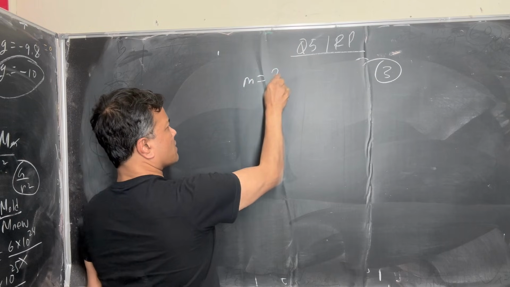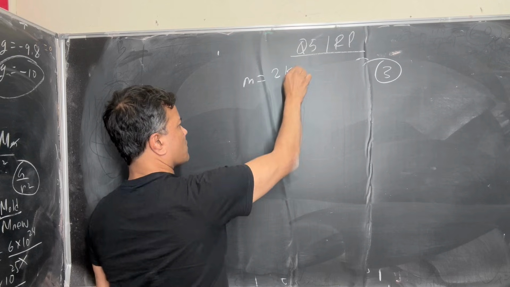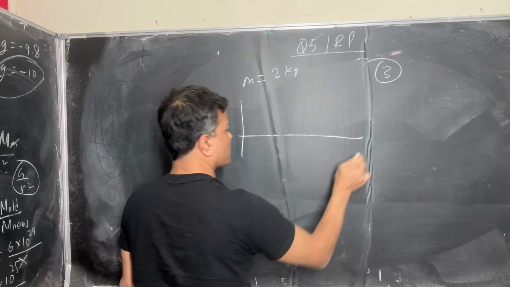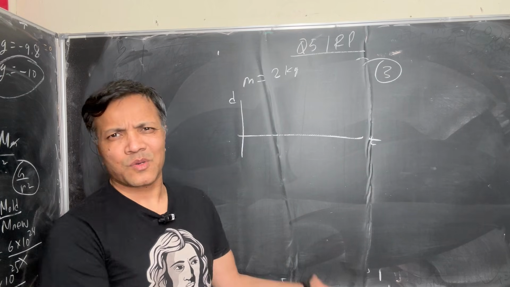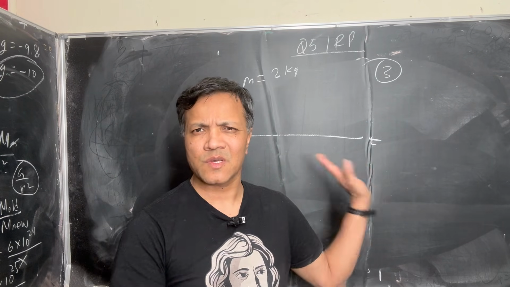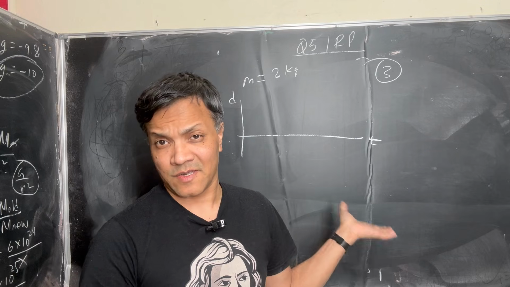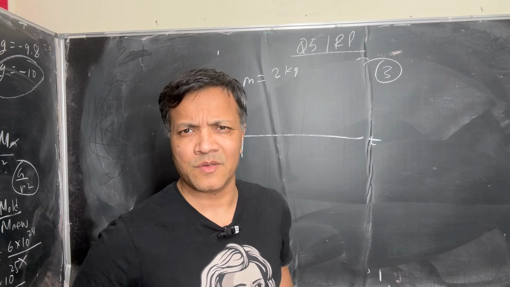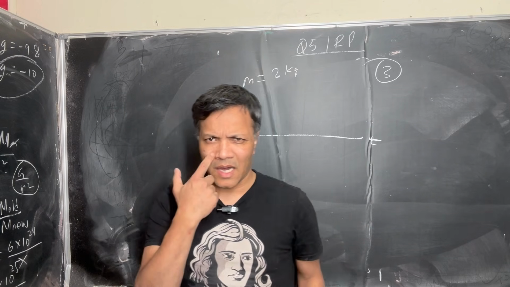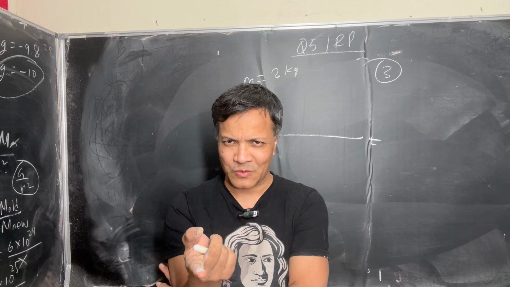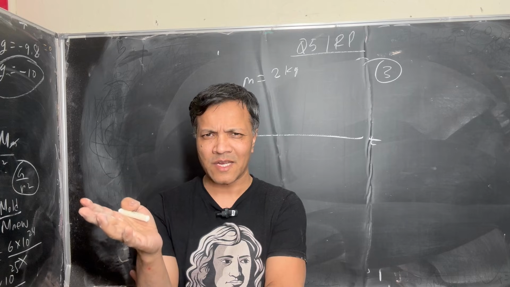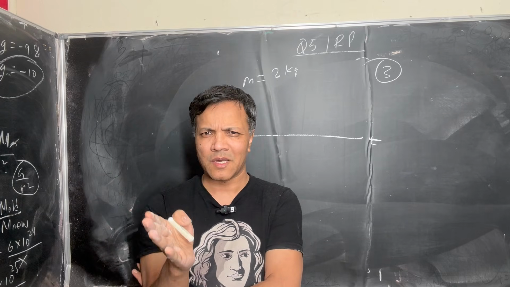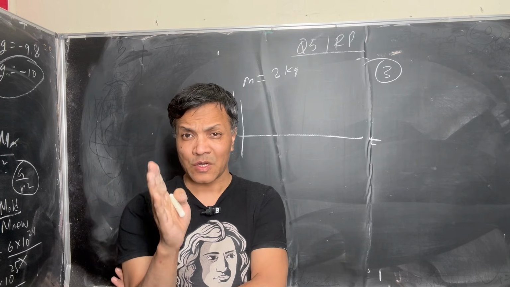All right, 2 kilogram mass. This is a motion of 2 kilogram mass. What's going on? I'm just going to show you the displacement versus time from 0 to 6 seconds, because beyond that I ask you information about 5 seconds. So I'm not going to go beyond 6 seconds. Oh, I totally forgot. I have to tell you the story. So the story is a 2 kilogram object started moving.